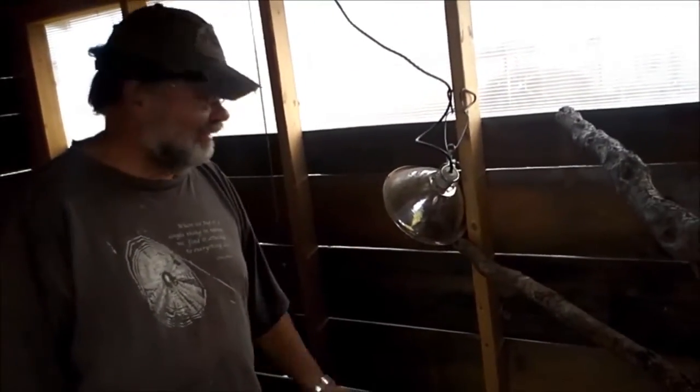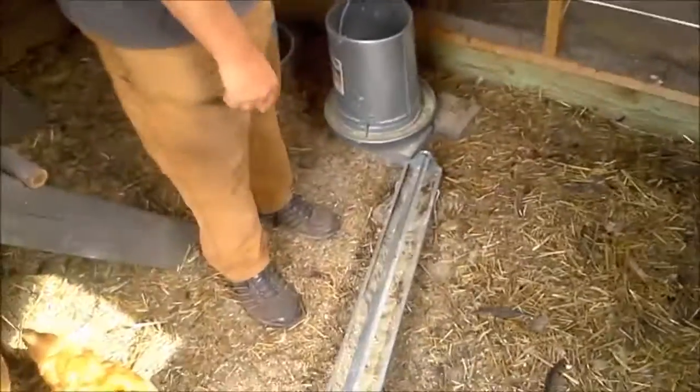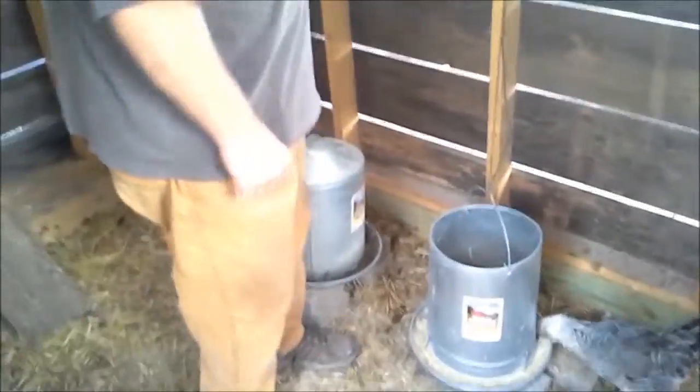We had heat lamps when we first moved them out here — they were just little shavers — so we put it down close to the floor to give them a little heat. We've got a hanging chicken feeder, which actually works really good — they don't waste too much. There's also a chicken waterer that needs cleaned right now. This is a dirt floor — when we first put them in it was grass, and they chopped it all down. Then we started putting straw in.